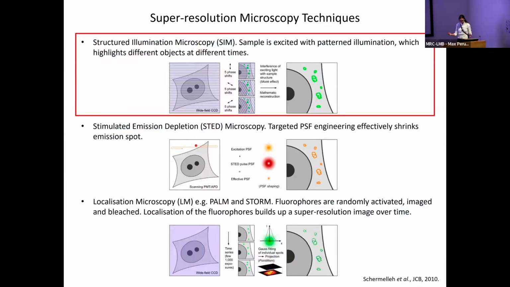And broadly, any light microscopy super resolution technique can fit within those three categories. Structured illumination microscopy, when you use a pattern to resolve details that you would not normally see in an image. Stimulated emission depletion, or STED microscopy, when you engineer the PSF and narrow the excitation region you're imaging. And finally, single molecule localization microscopy, when you sequentially image fluorophores and reconstruct an image with higher resolution.